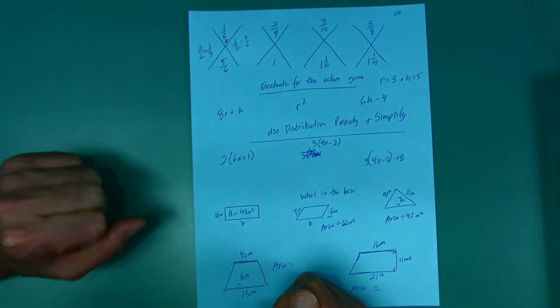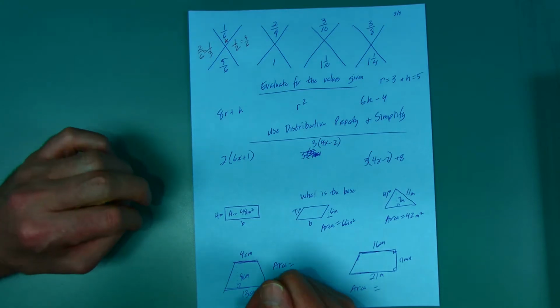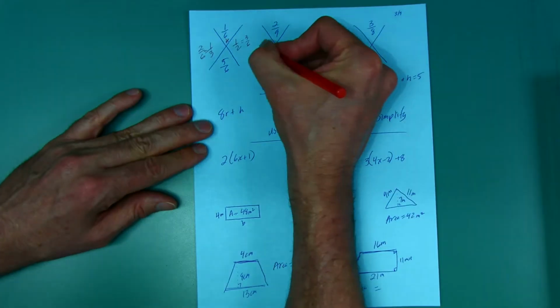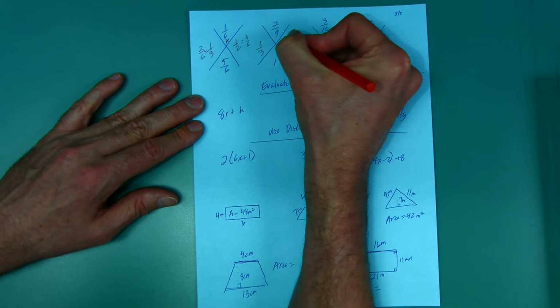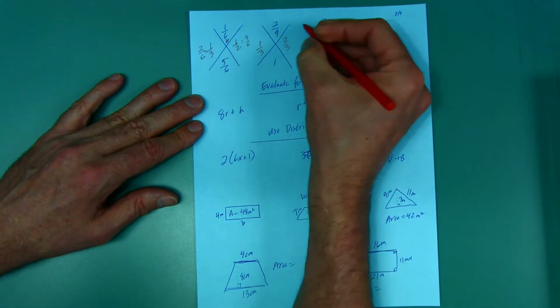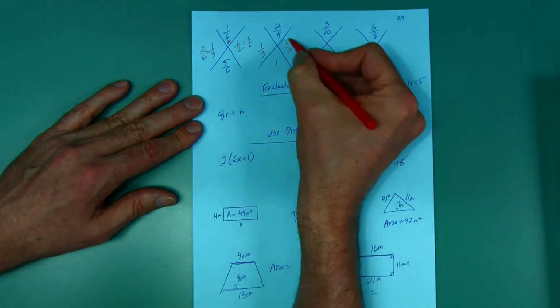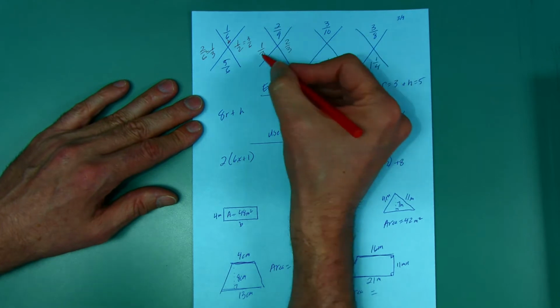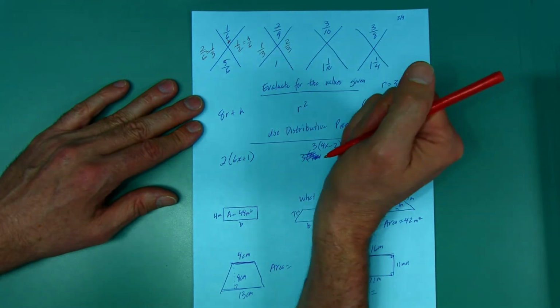Okay. How about 2/9 and 1/2? You know what this is going to be? 1/3 and 2/3. When I add those, I get 3/3, which is 1/2. When I multiply 1 times 2 on top, I get 2. 3 times 3, I get 9.